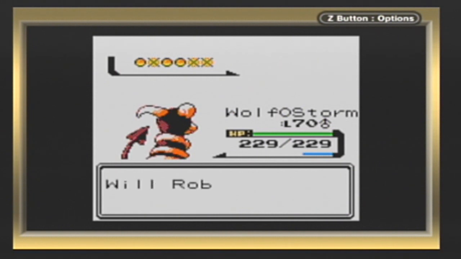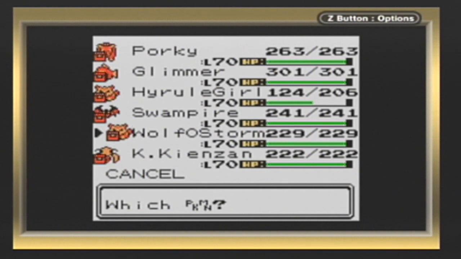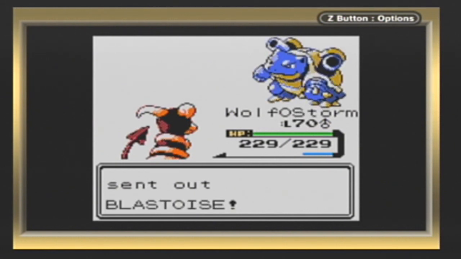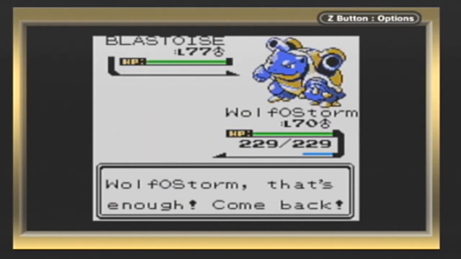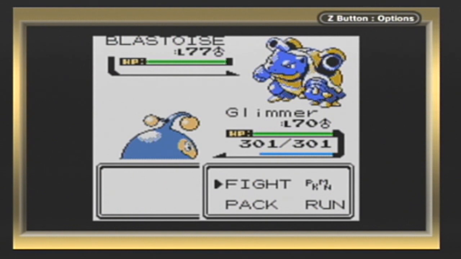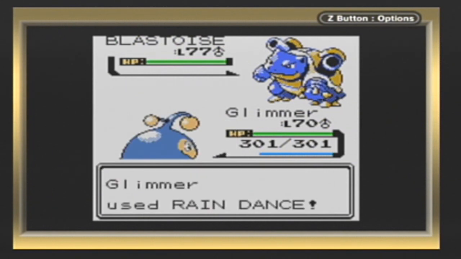Next up we have Blastoise. I'm excited about this one. I'm going to go straight for Glimmer. Now I'm actually going to hope for something right here. Blastoise has four moves: Surf, Whirlpool, Blizzard, and Rain Dance. If he uses Rain Dance, and I use Thunder, he's pretty much dead. But just to be safe, I better use Rain Dance myself.